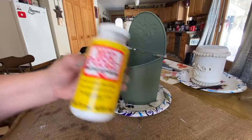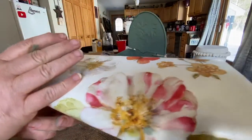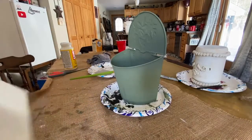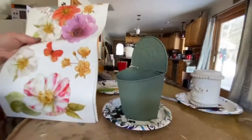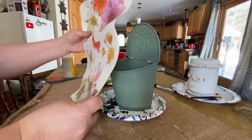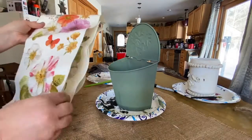I'm showing you this Mod Podge because I bought these beautiful flower stickers called Roommates from Walmart. They were originally $10.97 and I got them for $7.70. I thought they were beautiful spring flowers to put on something. I've never used these before so I didn't know how sticky they were, so I thought I would use the Mod Podge underneath and put them on this bucket — I thought it would be really cute. So I'm just trying to decide which flowers I want.